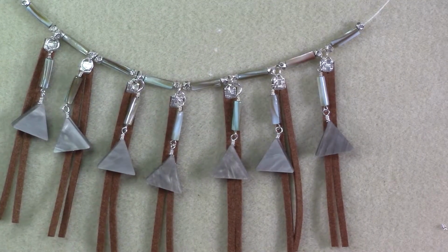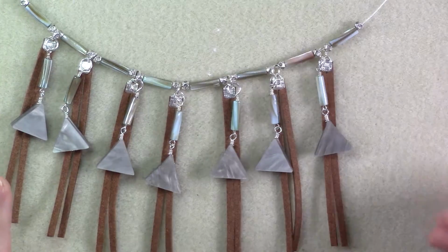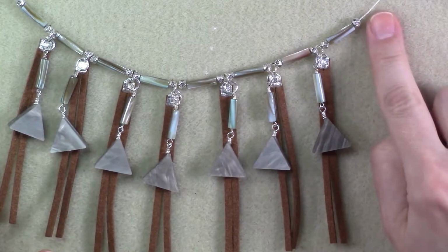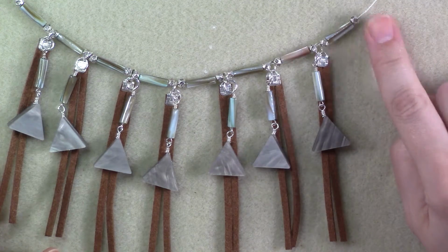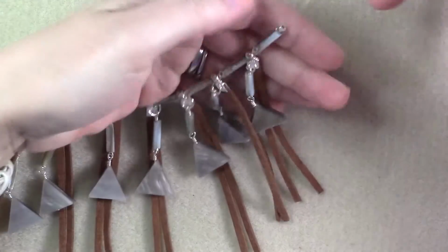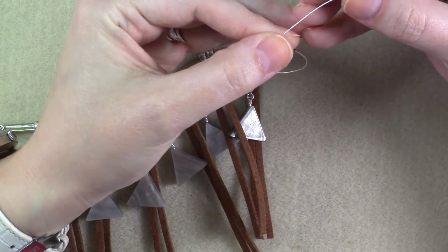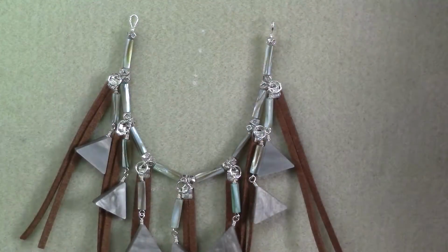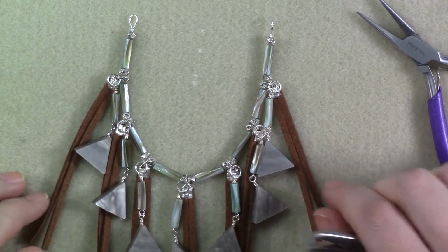Okay, we've got all of our beads and our dangles. Everything is strung on to our bead stringing wire. And now we're ready to add our crimp bead and our wire guardian at the other end of our necklace. And we're just going to follow the exact same steps that we did to start our strand. We're going to thread on that crimp bead and the wire guardian, and then we're going to crimp. All right, now that we've got both ends ready to go, we're almost completely finished with our necklace.